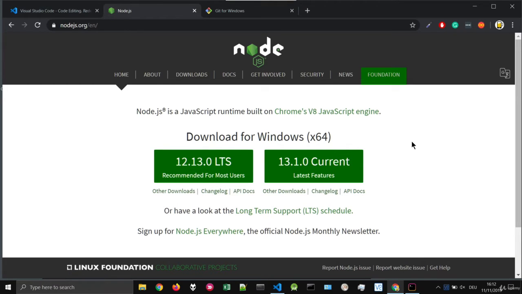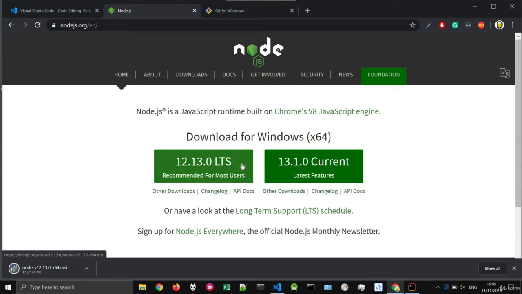Now, if on the other hand, you see a lower version, or if you see something like command not found, or something that basically suggests that you don't have the latest version of Node installed, then I recommend just clicking over here and downloading the latest installer for the Node 12.13 or whatever it may be when you're looking at this lesson.